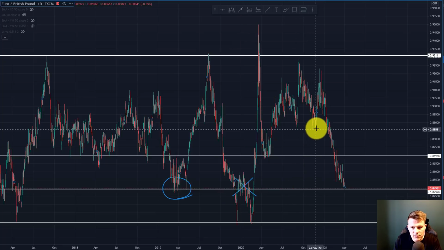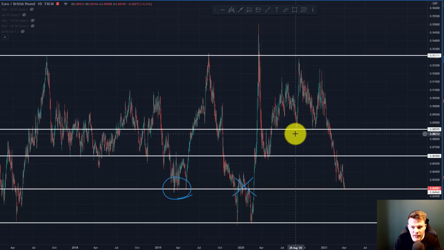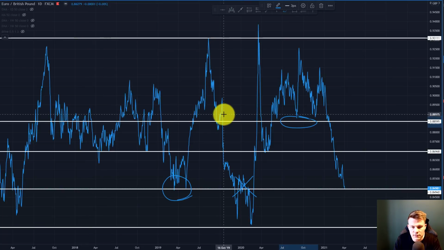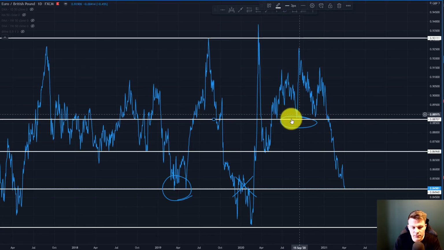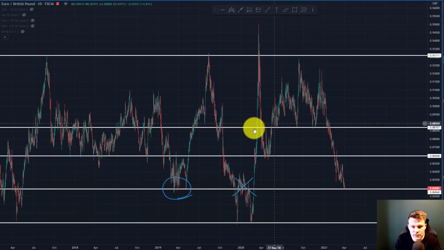Here's probably also a level that I may have overseen, or it wasn't as obvious on the higher time frame or on the line graph. So I will put it back in. This seems to be quite an important level, you can see here. And I want to check, why didn't I see this on the... Okay, I should have maybe... Yeah, it's not as clear. Probably somewhere like here. Let's put it on. Yeah, that's not too bad.